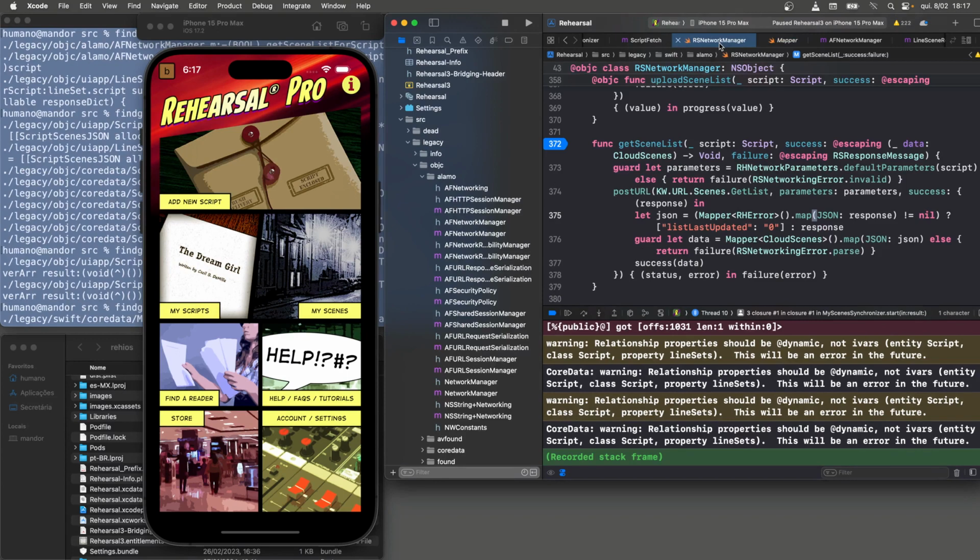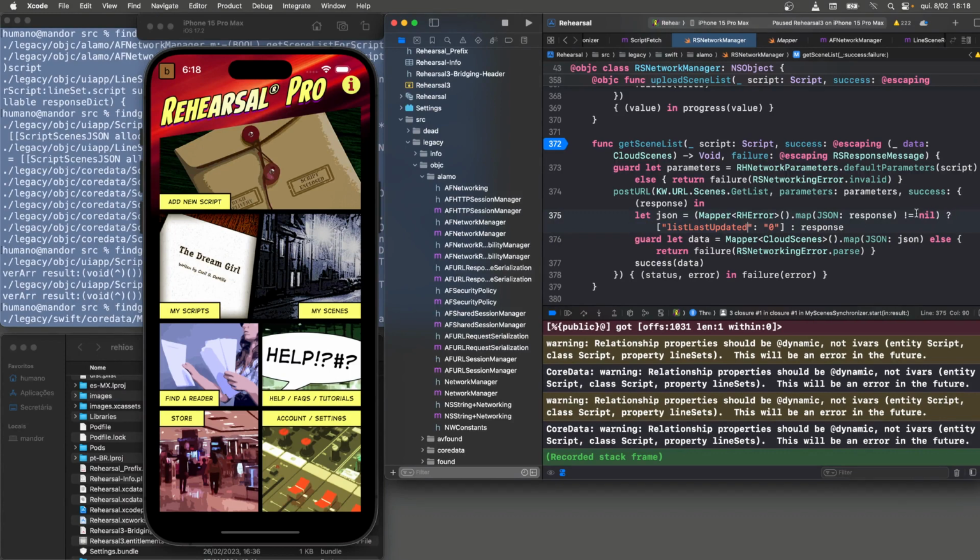But if we look at this assignment, inputs the response, mapper.map does not equal nil. Okay, we mapped it, and we're just throwing it away?